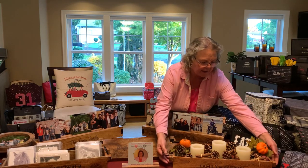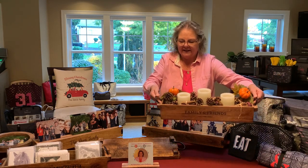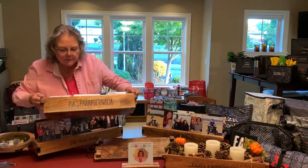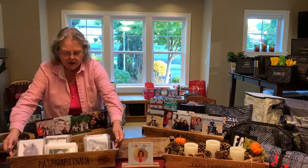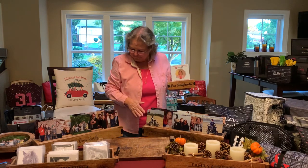They also have these decor boxes. I decorated this one with some fall things — it says 'family and friends gather at home.' It's a nice box you can use in many ways. I have one in the living room with wine bottles from Jessica and Ryan's wedding with lights in them. You can keep the box the same and swap out different holiday decor around it. I also have one that says 'PS Paraphernalia' — my umbrella company — displaying Melissa's cards at vendor events.